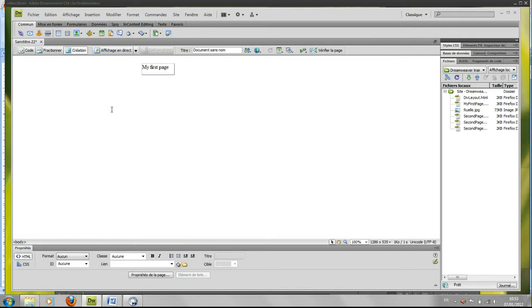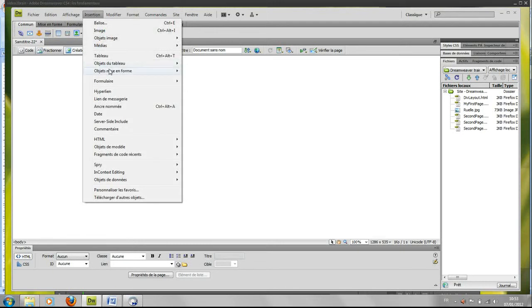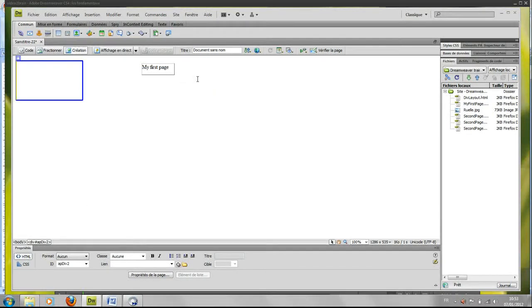We will now create another tag. So using the Insert menu, Objects Layout, and AP Div. So we will size the tag to a sufficient size for our text contained within.